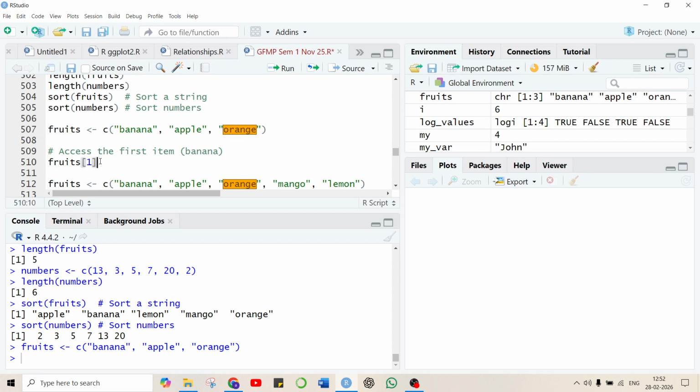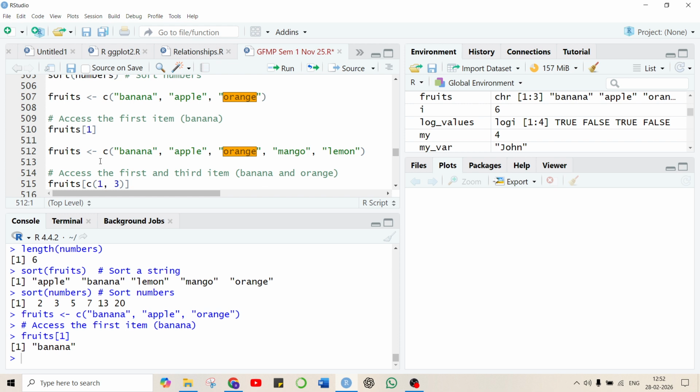Remember, round bracket is for working on a variable. Flower bracket is for the action to be done or conditions to be met. If you are using square bracket, you want to access the element or do something for that element. You can replace, change, increase, add, anything you can do, right? So when I am doing fruits[1], I am accessing 1 element.